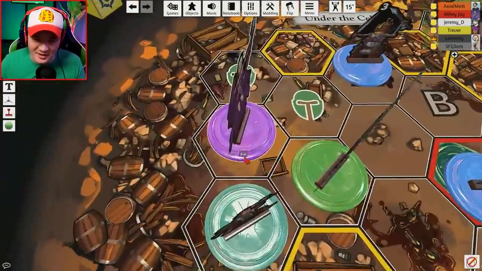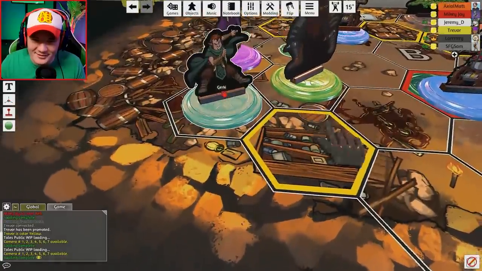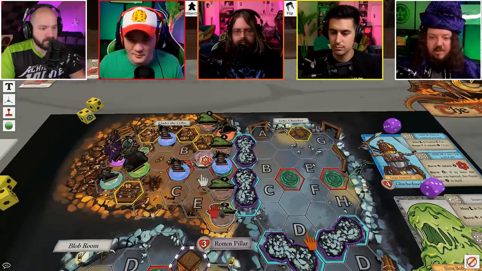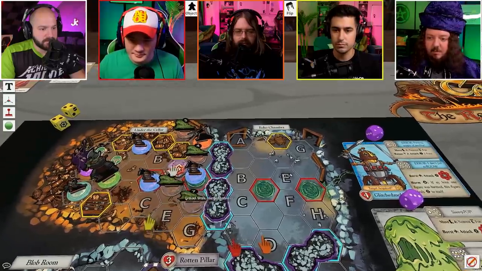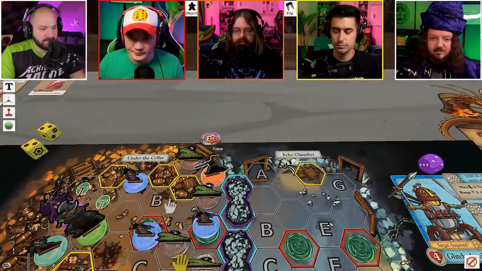He's hiding behind Grog. 1, 2, 3, 4. Ready for battle. Let's see. We can have 2. I mean, 2 can go for the illusion token, since it's the closest one. So he's going to move in here, and then he's going to burst. That's going to kill the illusion, though. He pops 2. So that'll kill the illusion.